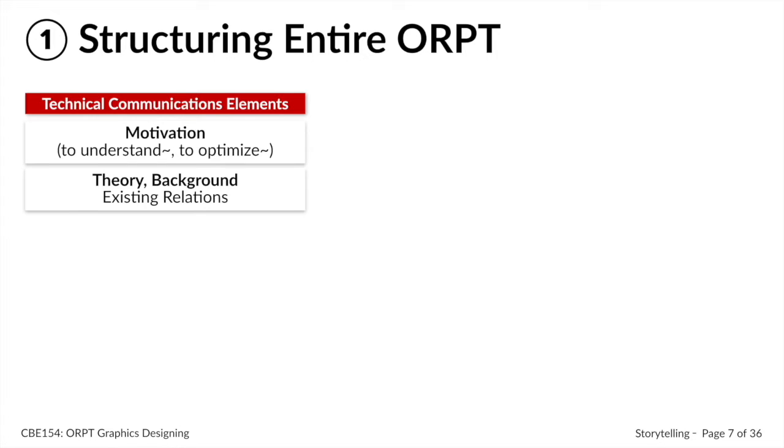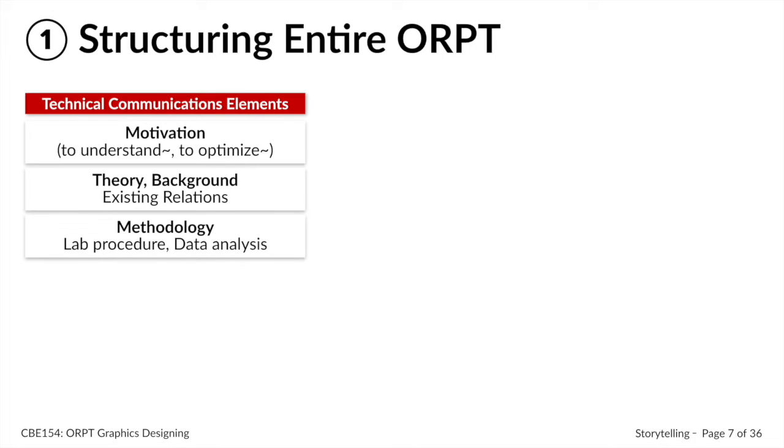Second, you must talk about the existing theories and background knowledge. Science is a discipline where new knowledge builds upon existing results and observations. It may be helpful to talk about some experiments that other peers have completed in the past and transition into what you are trying to do. Are you trying to verify an existing phenomenon? Or are you trying to observe something new? Or are you trying to conduct a more sophisticated investigation? It is also important to provide some definitions. While you may assume the professor knows everything about the lab, which they might, it is essential to provide some basic definitions that link back to your data analysis for an effective technical presentation.